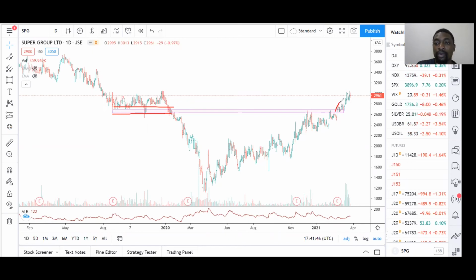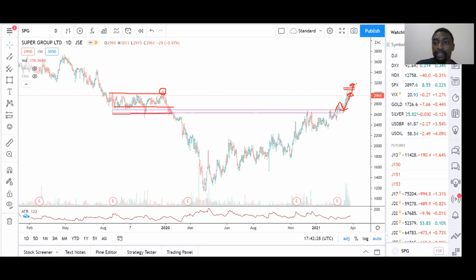As you can see, it broke up and then it consolidated a bit, coming back to retest the breakout level, and then it continued to trade. It's currently trading around 29 rand per share, so we are already in position here. So if you go back in time, you can see here there is a bit of this level that was once a resistance level. So now we already have a position here, but we want to see if the stock will trade above 30 rand per share, in which case we will have a buy stop order here, so that if the stock breaks above this level, then we get in.